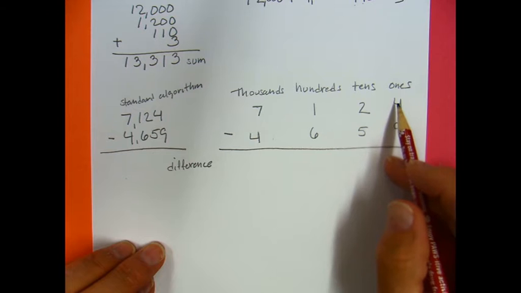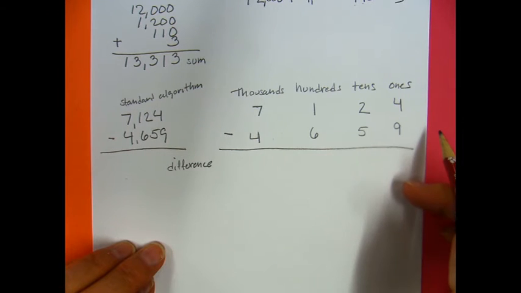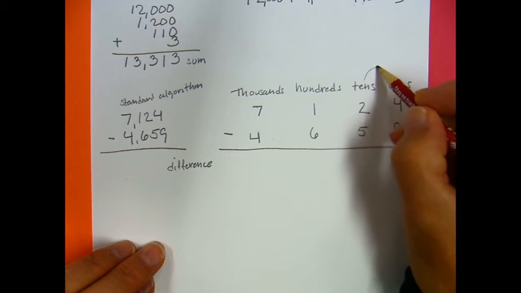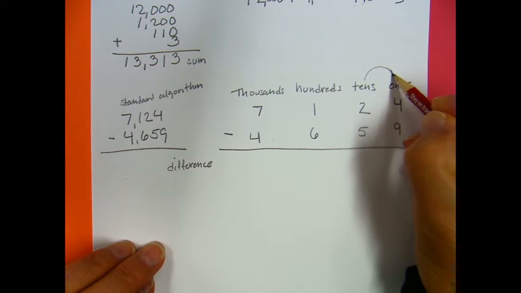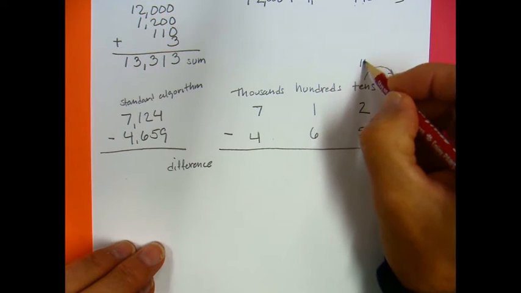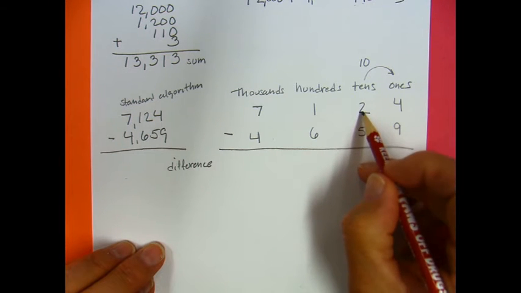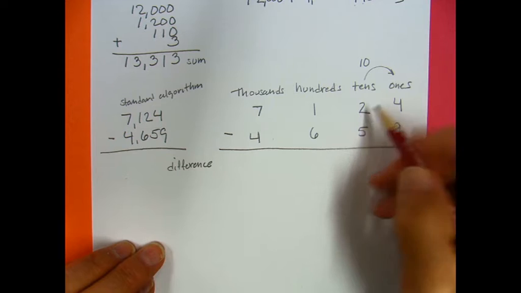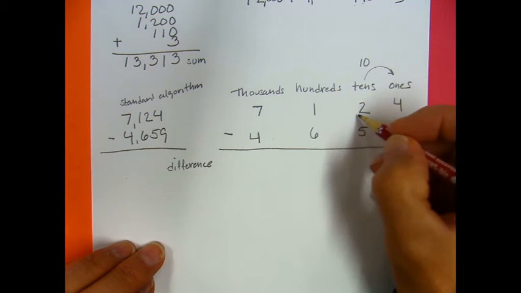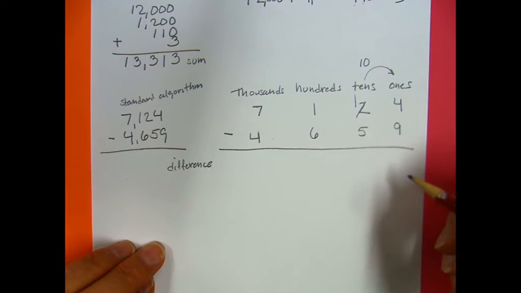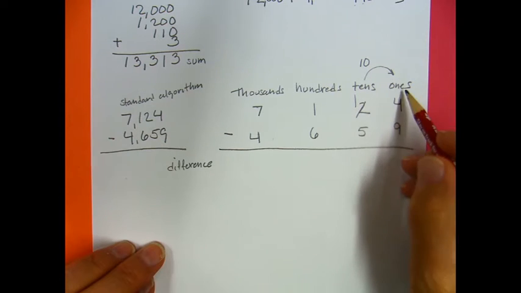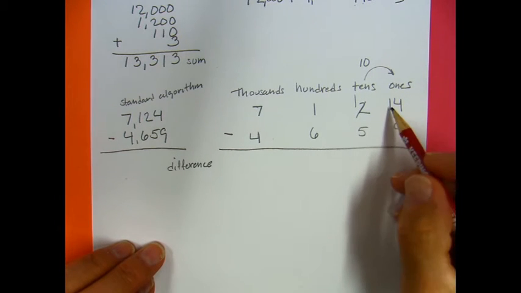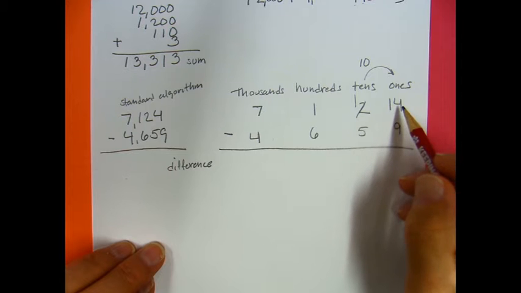So this is where we're going to take some 10s and move a 10 over into the ones. We have 2 of them, and we're going to move one of the 10s over here. So if we have 2 10s and we move 1 around, this changes to 1 ten. And this 10 comes over here. If you remember, we can just put a 1 next to that 4 to make 14. That's the same as increasing from 4 ones to 14 ones.